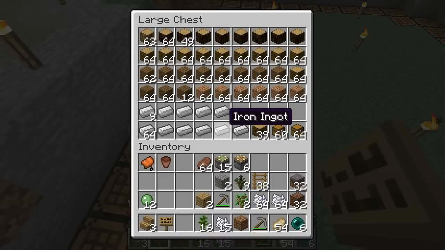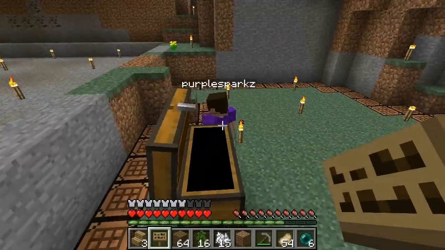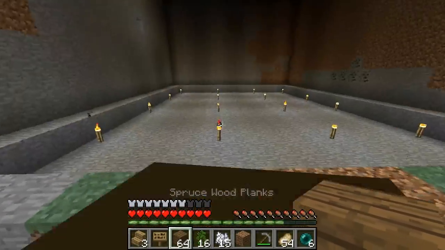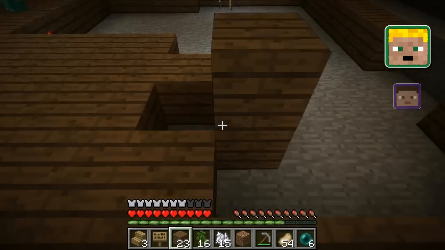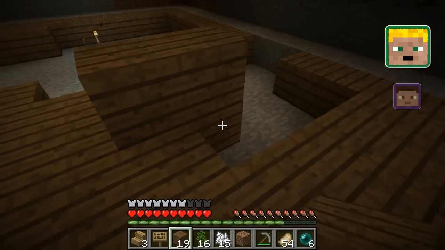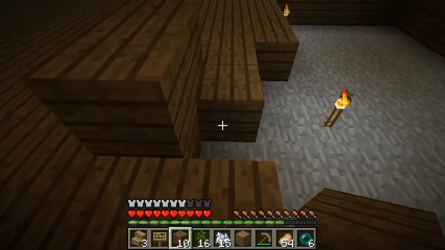Okay, so yeah, we've got a bit of a design idea going here. Lots and lots of wood needed. Would you like to do the floor? Yes, certainly. Okay. So that's here, and then... Damn it! I keep misplacing blocks.